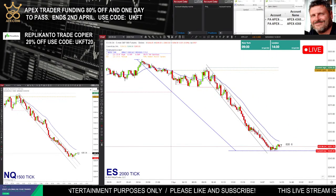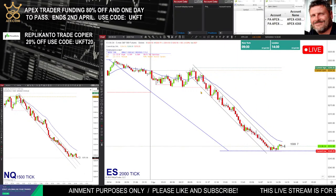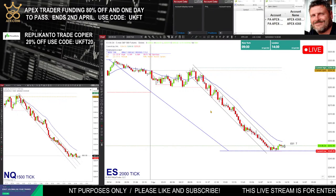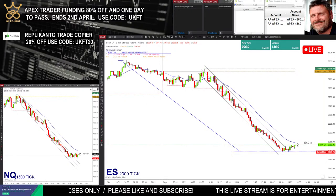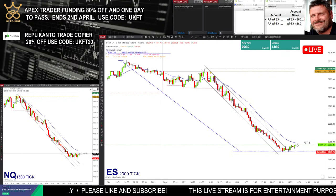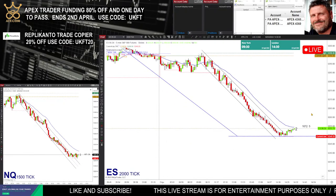So just trying to think, where could you have got in there? The trouble is, when it's doing this, you never quite know how far it's going to go down. Decent looking selling bars would be something like this and this, but it's just sort of daisy chaining down, really, and I've messed around with that channel just to see how it fits. Ordinarily, I'd normally take it off that high, and then sort of align it there. But we're coming out here, so I'm not too sure what's going on there.